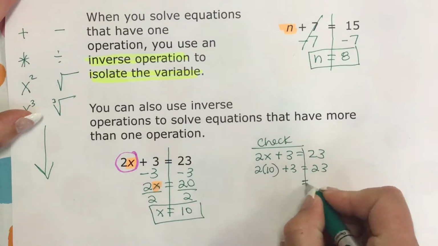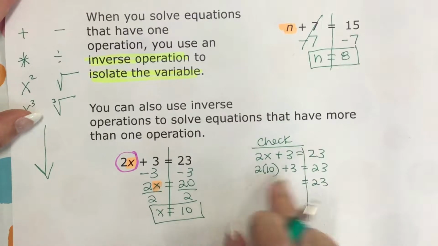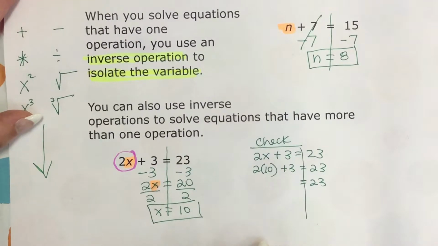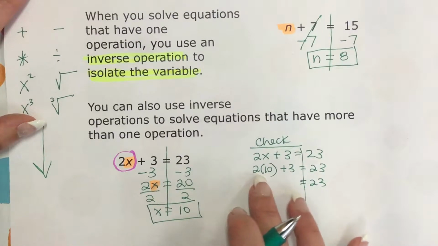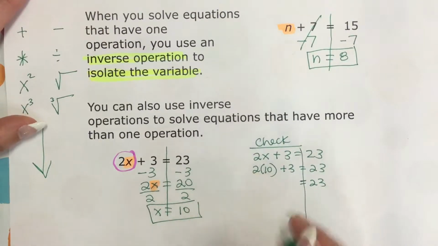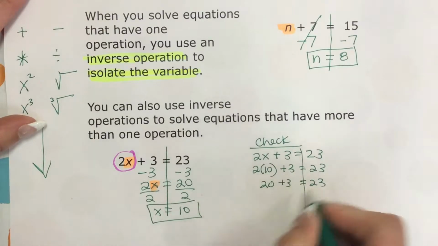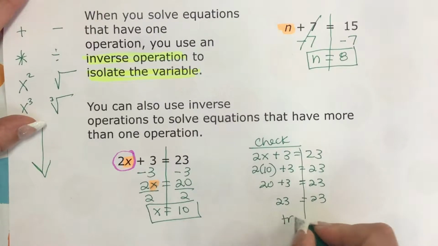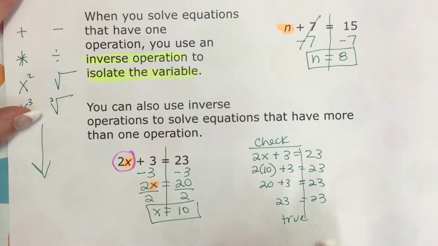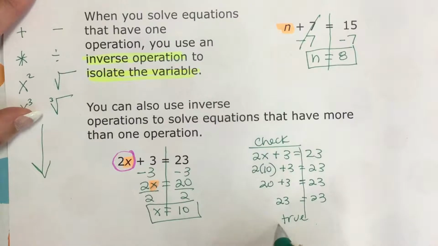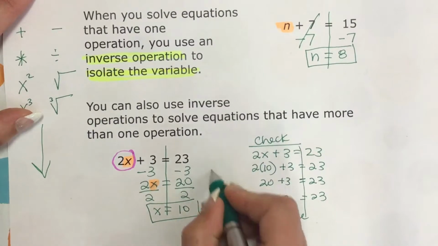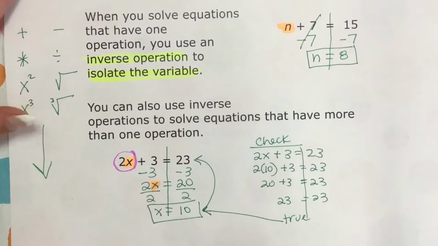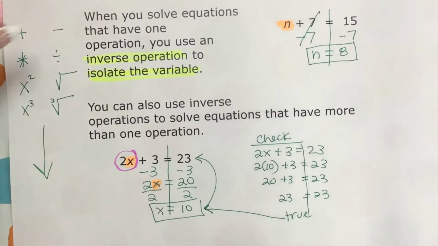It's just equals 23. But over here I have multiplication and addition, so I need to do the order of operations, which states I have to do the multiplication first. So 2 times 10 is 20 plus 3, and then that's just 23 equals 23. And this is a true statement. Yes, 23 does equal 23, which means that x equaling 10 is the answer to the original equation. So that's what that means. All right, cool. Let's move on to example 1.